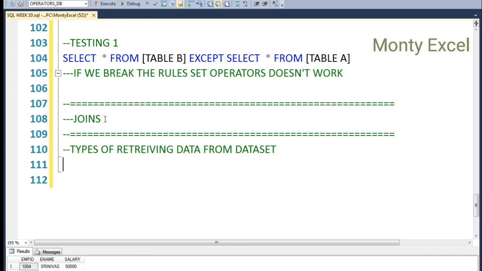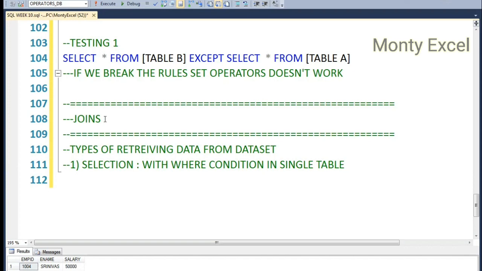So there are totally 5 categories. Under that, the first one is selection. Selection is nothing but we are always selecting the data, not just saying simply select star from table, but we are also using the where clause, the where condition. So whenever I'm using a select query, what I understood is if there is a single table I'm able to access by using select, and whenever I want to filter the data, I'm using a where condition.